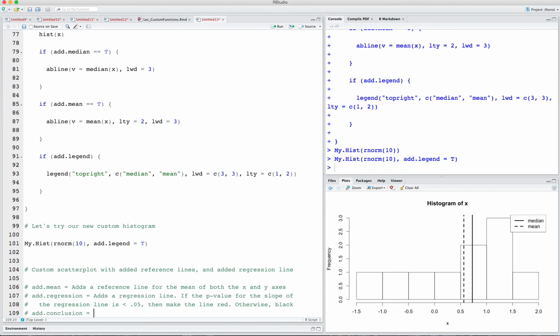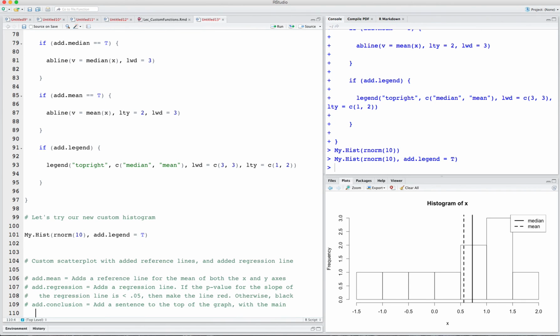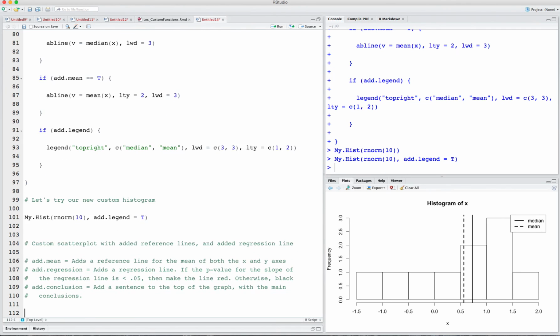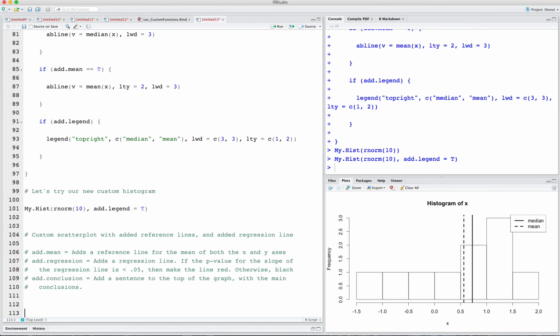So if someone wants a conclusion, then I'm going to add a sentence, so actual text, to the top of the graph with the main conclusions. Okay, so that's a bit confusing. We'll see what that all means in a second.